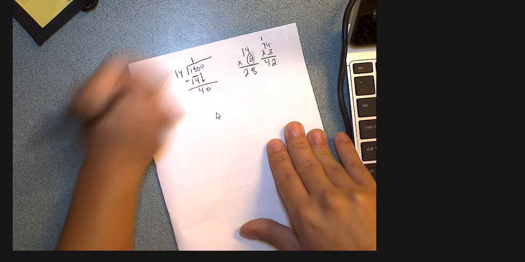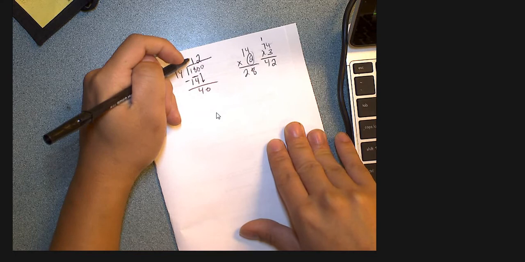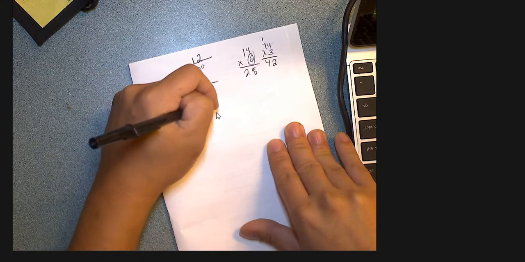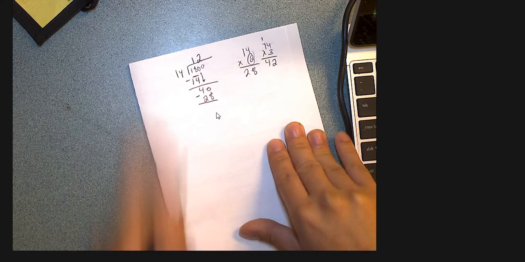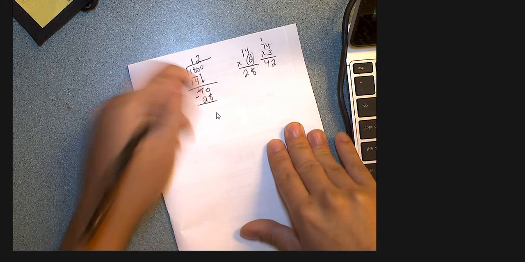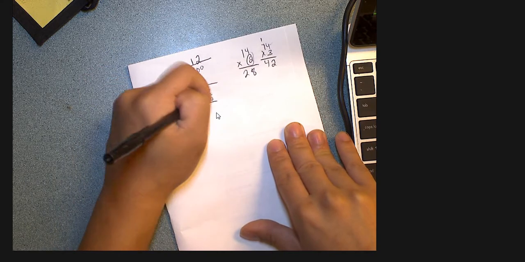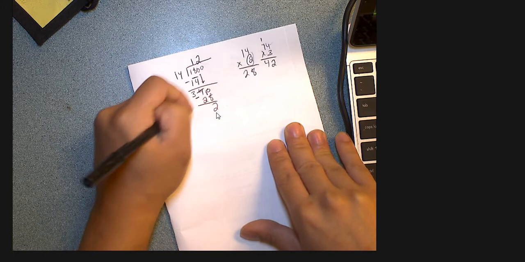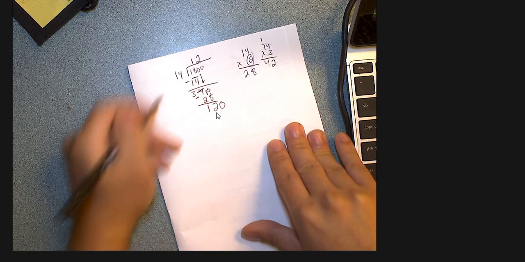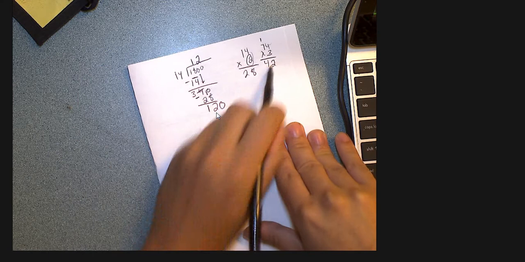The 2 goes up here. So now I have 28. Okay? I subtract. 0 can't go into 8, so I borrow. So this is 3. This becomes a 10. Now I have 10 minus 8, which is 2. 3 minus 2 is 1, and I bring down my 0. 14 goes into 120 how many times? Now I have to do something bigger. I know it has to be bigger than 3.